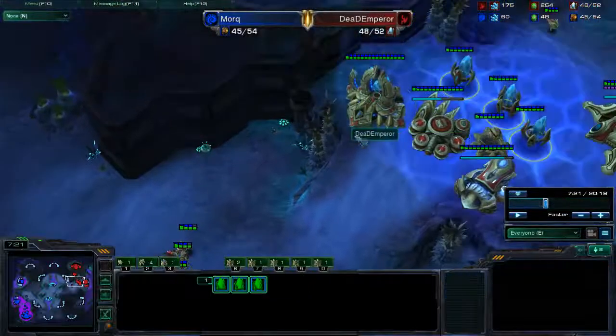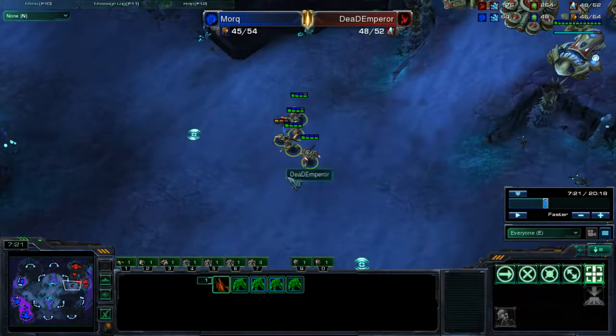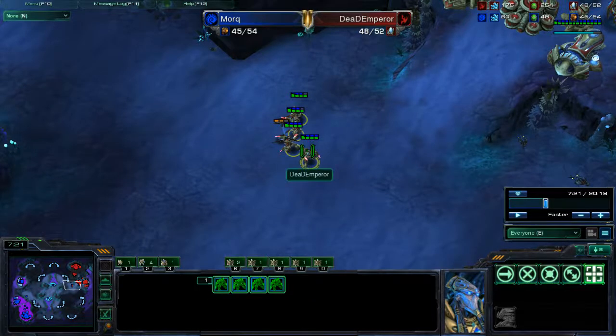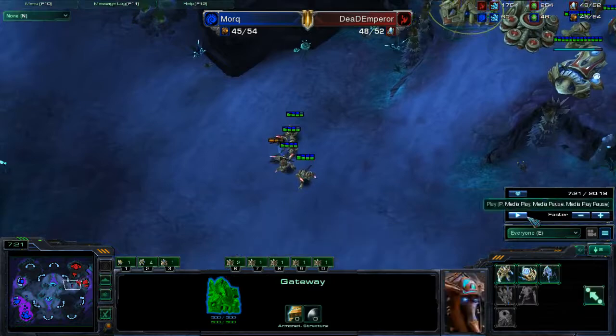Now, where I got the inspiration I got from Israel and Kirikaki, who did like 2-gate Zealot pressure. But I felt like it delayed my tech too much. So I decided to develop my own, and that's why I developed this 1-gate with the 4 Zealots.